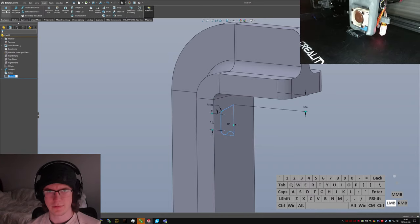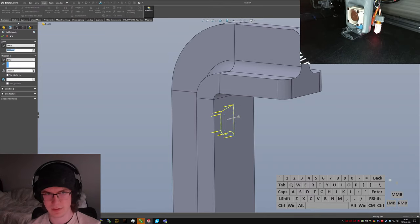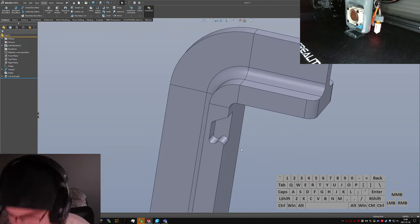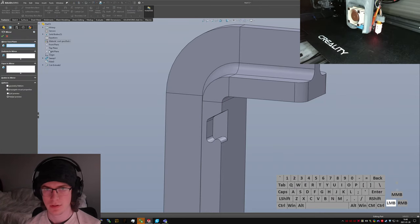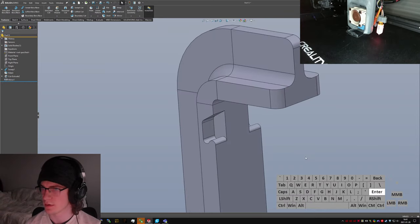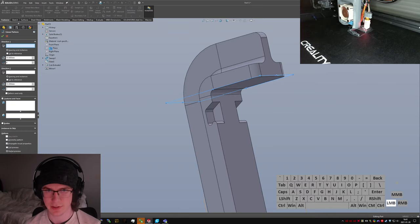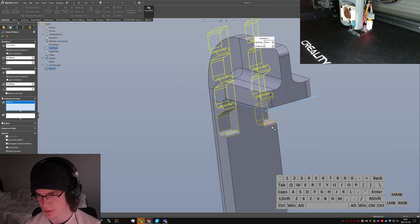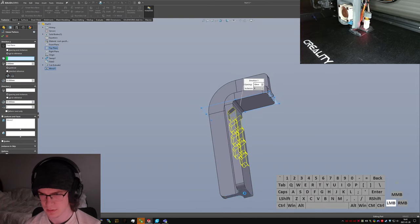So let's do features, extruded cut, offset 5 millimeters, up to next. Mirror, right plane, features, pattern. I would like to go in this direction, please. Actually, we'll do top plane directions. That will break two more things if I ever change that face. So features, these ones, other direction. Let's do up to reference, up to this reference.